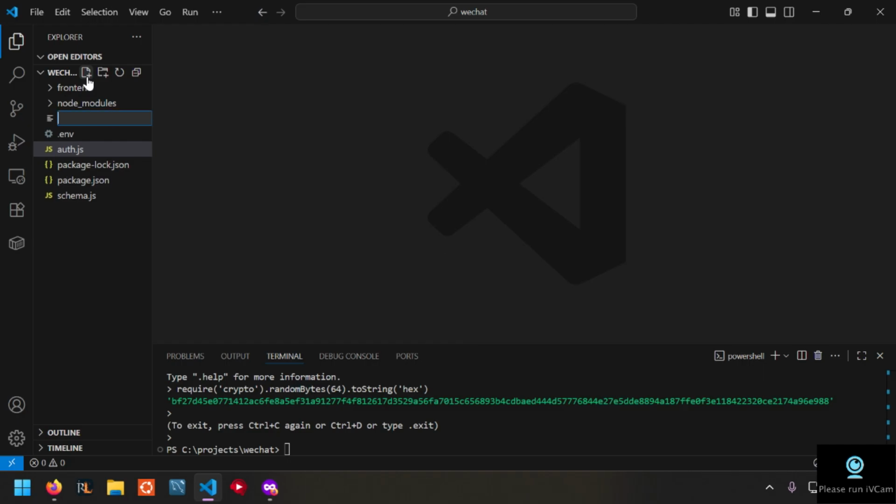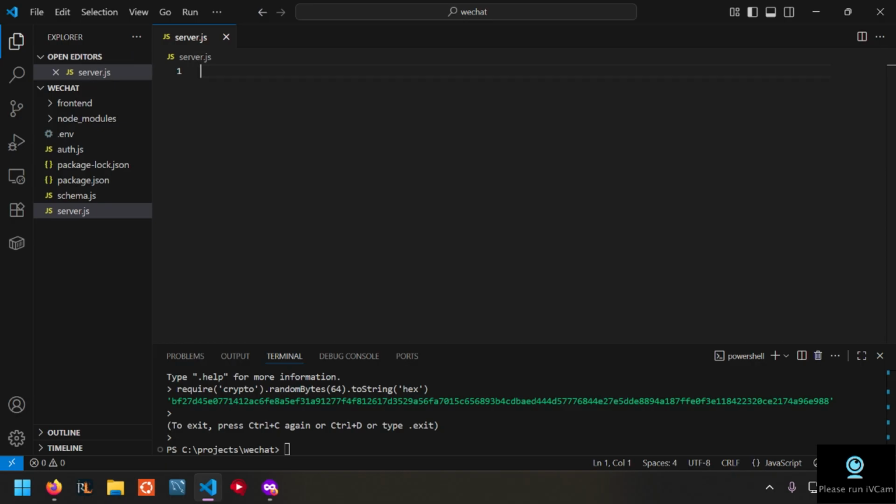So we'll create a server. We'll import express from express. Import dotenv or secrets. Oops. There we go. From. Now we'll import cors.